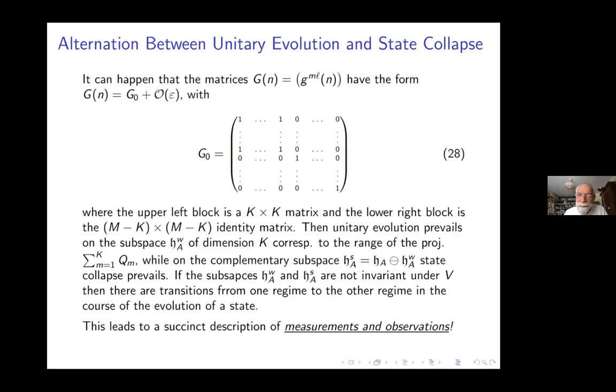Yes. Can I also ask a question? Yes, sure. Has this anything to do with this Gell-Mann-Hartle description of quantum mechanics in terms of histories? No, it only has the word history in common. You see, the Gell-Mann-Hartle approach, which is incidentally, I think, basically the same as Griffiths, Bob Griffiths, I think that's a big misunderstanding. It doesn't explain anything.